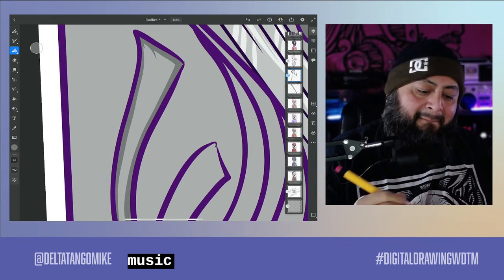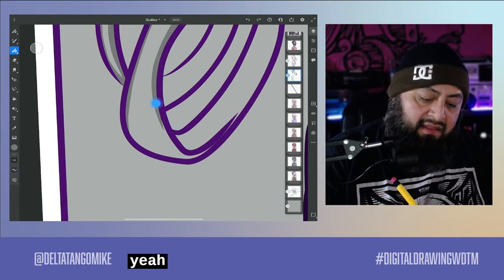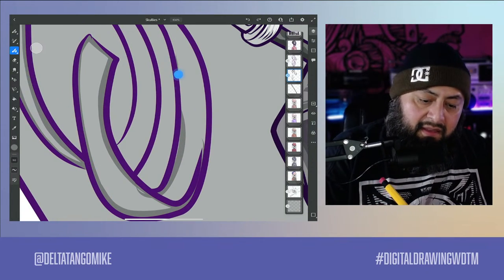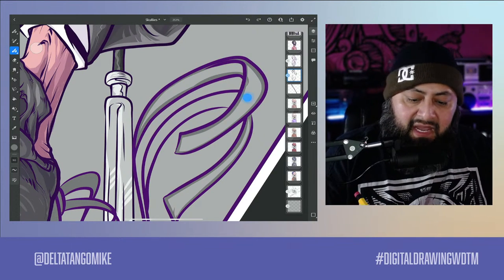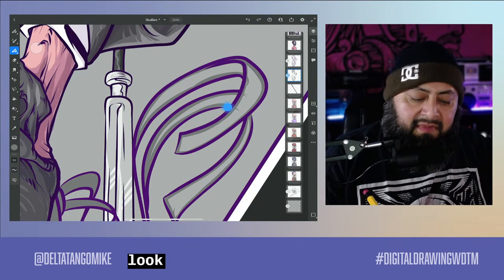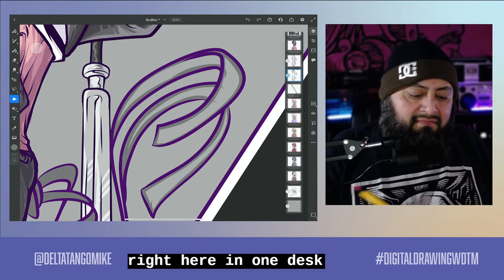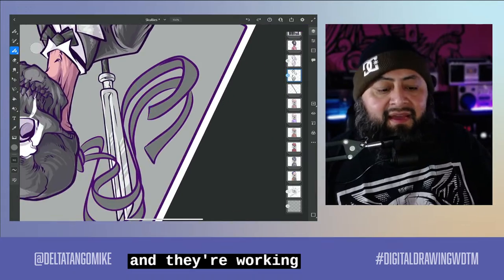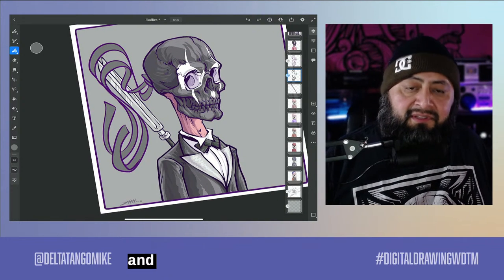That's so true. That's one of the things I miss about the computers at work, is that I had two screens. And if I came to work early, I'd have four computers up, working from computer to computer because the juices were flowing. Yeah. So you understand me, when I look at my desk, I have 1, 2, 3 computers right here on one desk. Yeah, and when one is working on one thing, the other one's working on something else. Unless you got a supercomputer that can do 10 things at the same time and do them fast, that's still an option too.